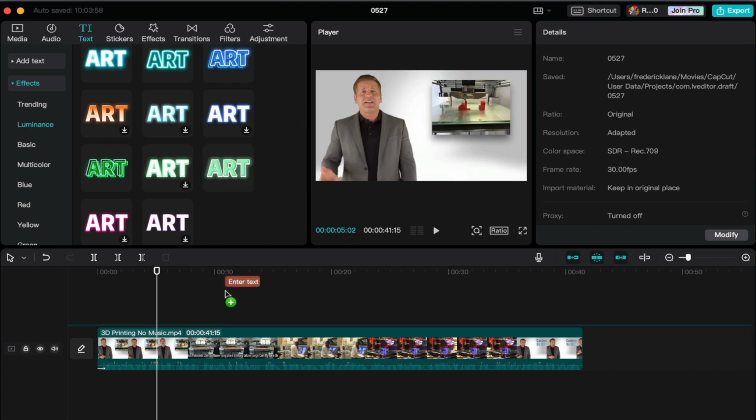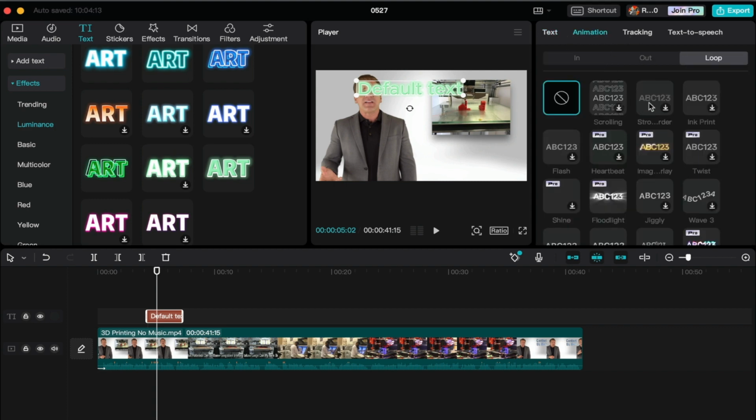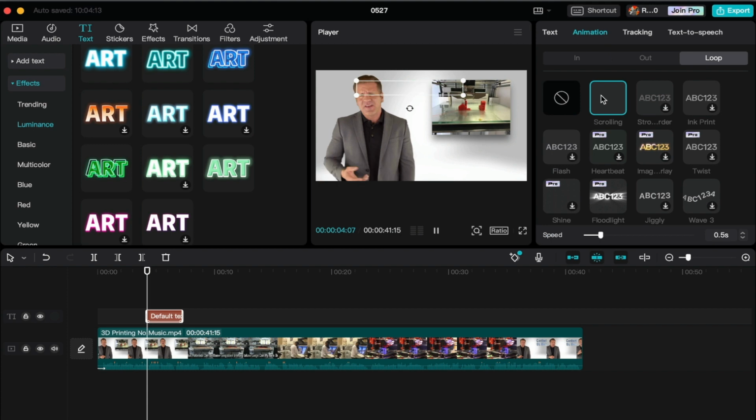You see what it looks like. So then when you want to use it, you just drag it in here, and now you got your text. If you click on the text, of course, you can come over here and you can make all sorts of adjustments to it. You can animate it. So let's see, we want to add an animation there.